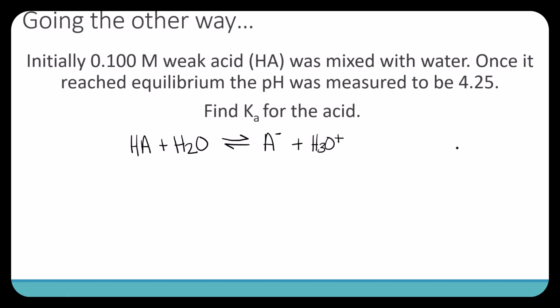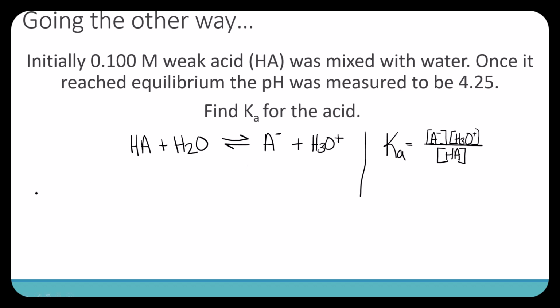It's asking us first to solve for Ka, so let's get that equation on the paper and see if that's going to help us at all. So Ka equals, same thing as it's always been, products over reactants. So we've got our anion, we've got our hydronium, and then for reactants we've got the weak acid, still not including water because it's a liquid.